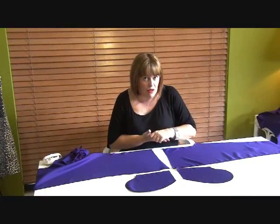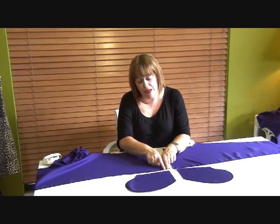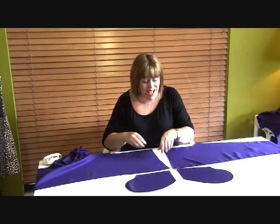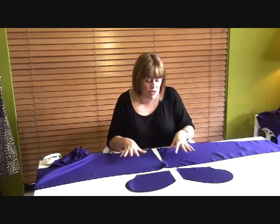So now we're putting together the pant. Here's what we're going to do, and here's what I've done. I have finished my edges, my outer side seam and my crotch curve. I haven't finished the top edges here. Don't need to do that just yet.